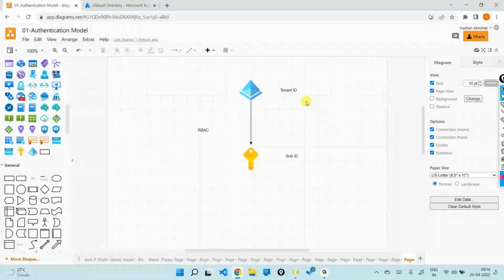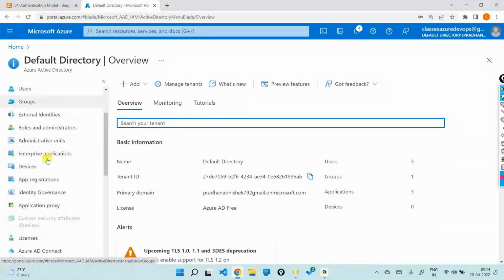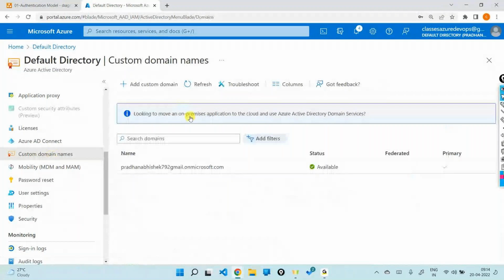Yes, that's right. This is my personal domain. This is my account. Company will have it in a different way. Companies will go here and you have something called custom domain names. They can go ahead and add a domain name, for which you need to buy a domain from a domain seller like GoDaddy or Bluehost. There are a lot of people available out there, based on company to company. So they'll add a domain here and they'll create a user based on that domain. This is a domain which Azure gave me. I did not purchase it. This is on Microsoft.com. If you are a company, you will have something like Microsoft.com or Accenture.com.